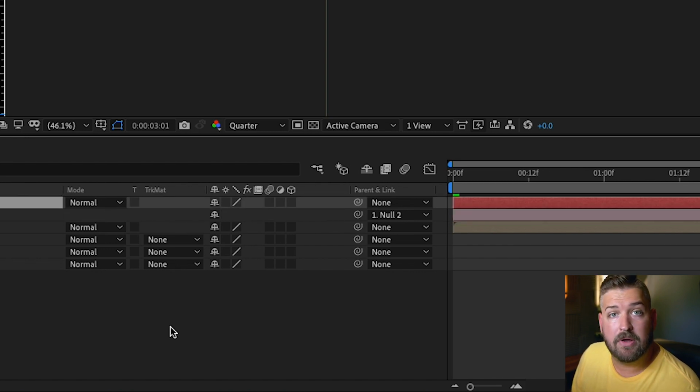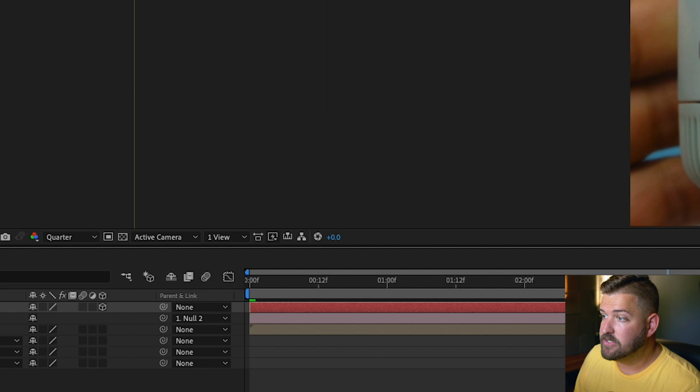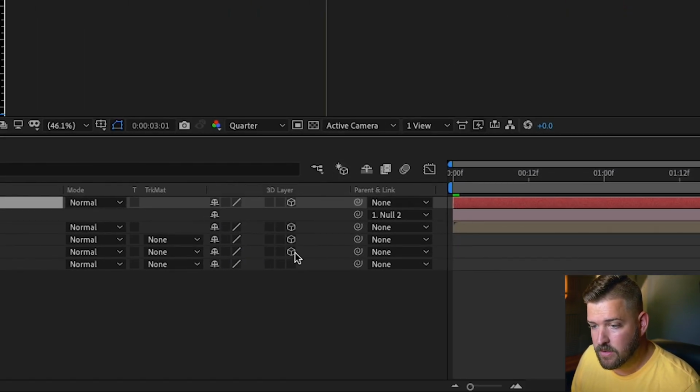This is a 3D camera that works in 3D space, but in order to activate the null to also be able to be controlled that way, we have to toggle on our 3D object. So our 3D layer here is this little box. If I click this, you'll see over here now I have a Y, an X, and then this blue is a Z that I can move my null, also my camera, on. But I need all of these other objects to live in 3D space too, because I need to be able to zoom in and out. So I'm actually going to go through and turn on 3D layers for all of my objects.